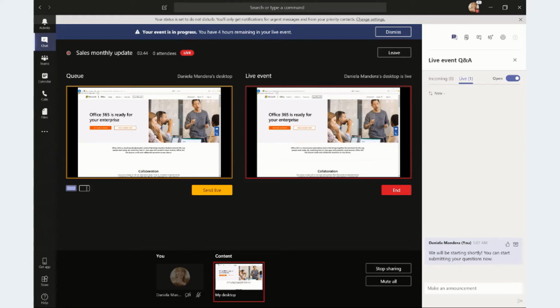Now, this particular UI provides you with a lot of detail and a lot of comfort. First and foremost, notice how the border around the live event has gone red. This is a visual indication that the live event is actually live. And if I look to the left, just above the queue window, you'll see a small red dot. This indicates that the meeting is being actively recorded. So as a producer, that's comforting: the event has started, recording is working, we're good to go.